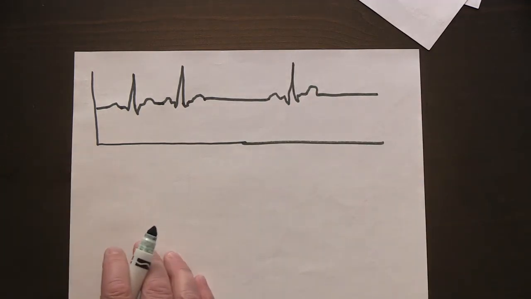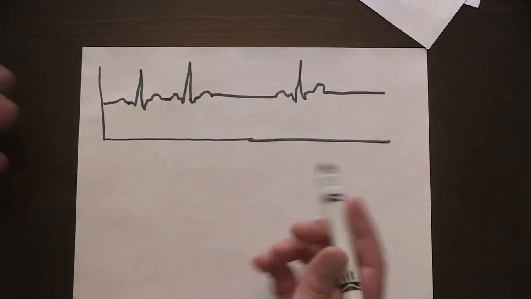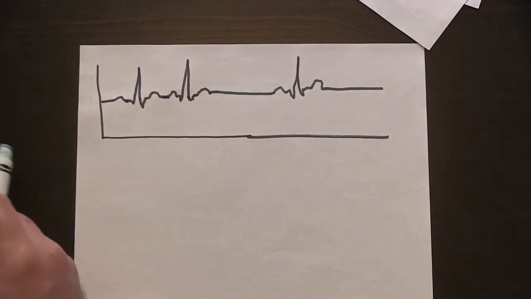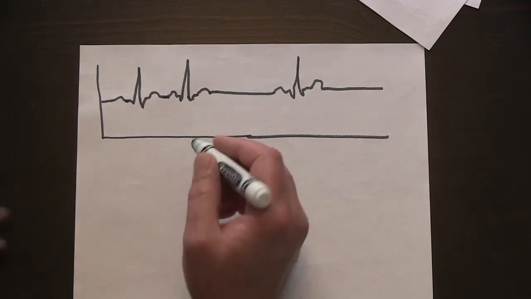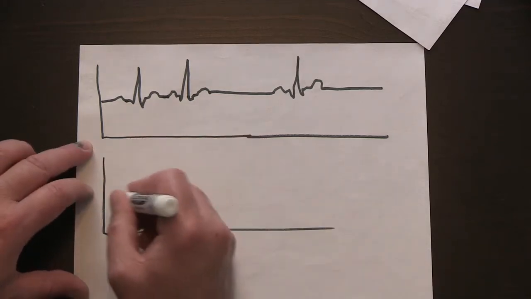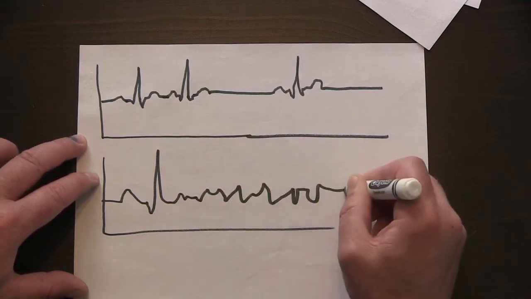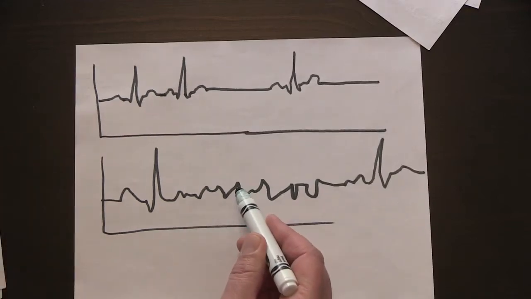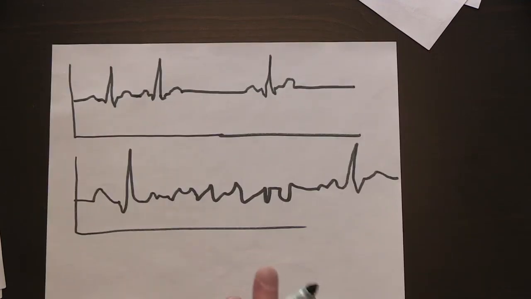Obviously that's a problem with heart rate, because it just goes bump, bump, bump. Or likewise, if these were really pushed in together, then you would have what's called tachycardia, where your heart's going bump, bump, bump, bump, bump. And there are all sorts of different patterns. Something's going on there, right? That's probably a heart attack.